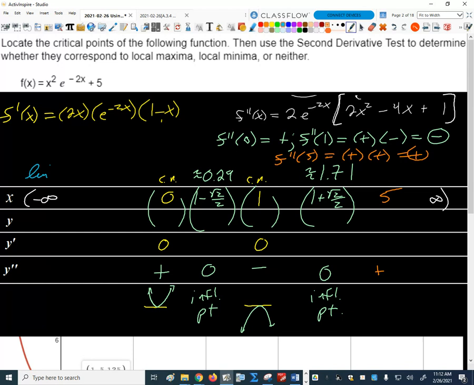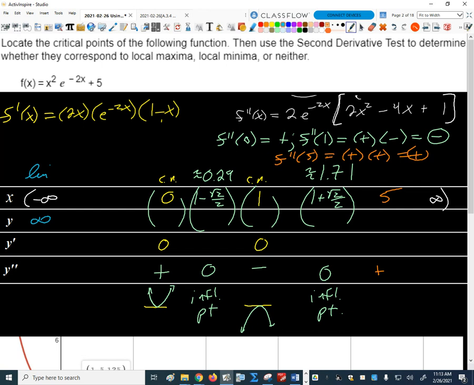Okay, so let me paraphrase. That's good. So one way we could do this is we could look at the behavior of the function, right? We know that the leading term is going to dominate. As x approaches negative infinity, we're going to end up with a huge negative number squared, which gives me a huge positive number. So that's going to look like a positive infinity-ish number, times e to the negative 2x. Well, e to the negative 2 times negative infinity looks like e to the infinity, also a huge positive number. A huge positive times a huge positive is a huge positive.